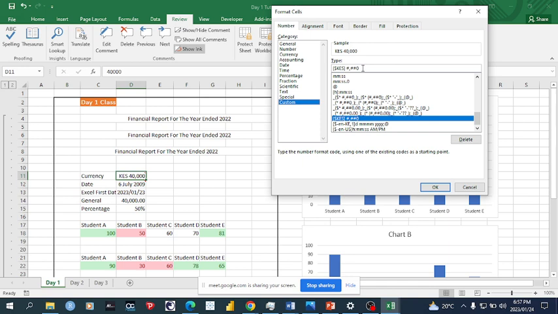So I'll just type in Kenya shilling, space Kenya shillings, and I'll press okay. So you see, now this is a currency that you have made that is not initially there on Excel, but it just follows the same syntax creation format.